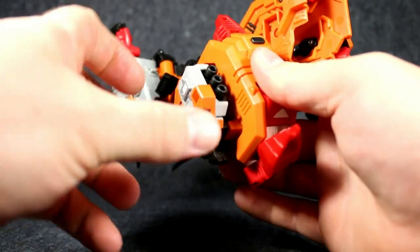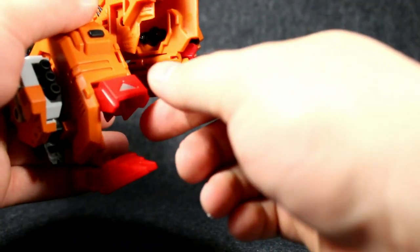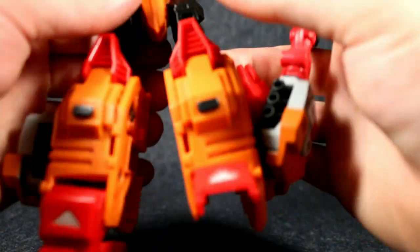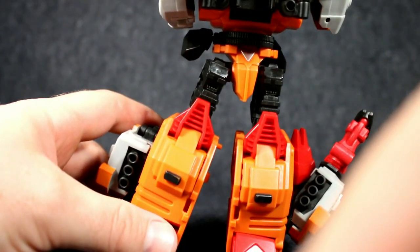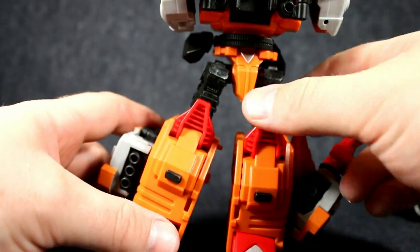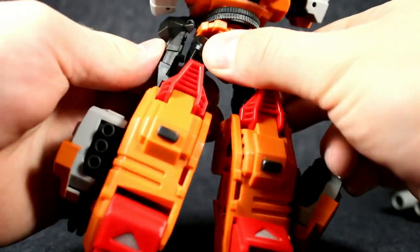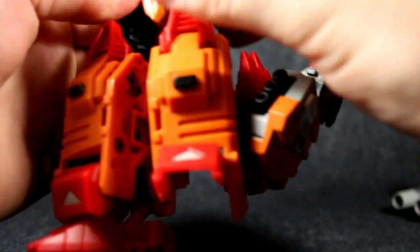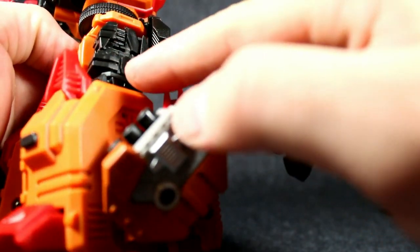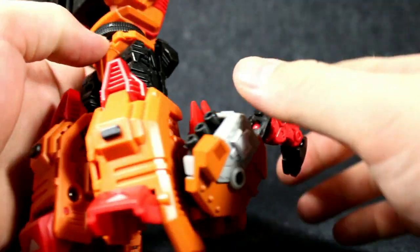It just kind of takes a little bit of force to put it in, but once it's in, you've got these flaps. I just kind of put them sort of halfway so the foot doesn't look too weird. And then up here, just like on Talon, we'll focus in a little bit, you've got these little thigh skirt pieces, pull them out and push them in. And on these, it's actually got a little tab there to do that.